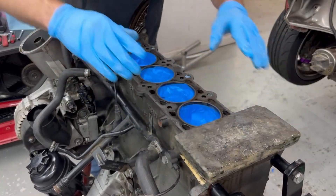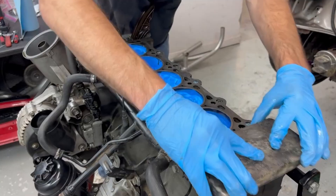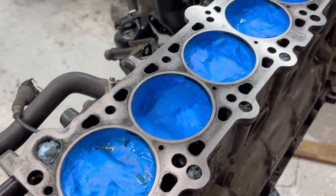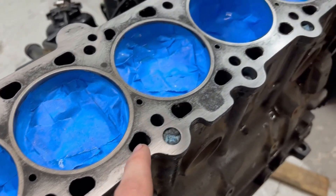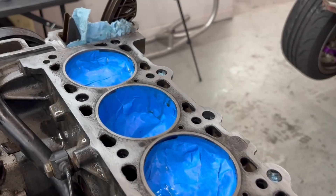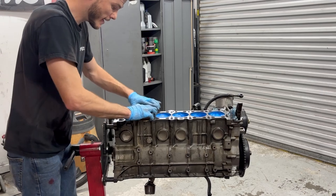I'm expecting to do cross-hatching here — so this way for a while and then go this way. After a few passes you can already see how much better it is. We're only about halfway there — anything that's a considerable amount darker, other than the naturally low spots in these blocks, is still a low spot. You've got to cut until you get about 95 percent of that black out, as much as you can. I'll do a few more passes with 400 grit and then report back when it's time to move on to 600.